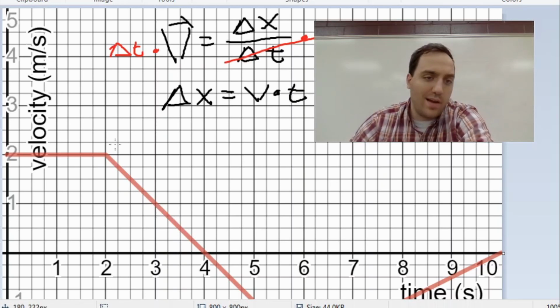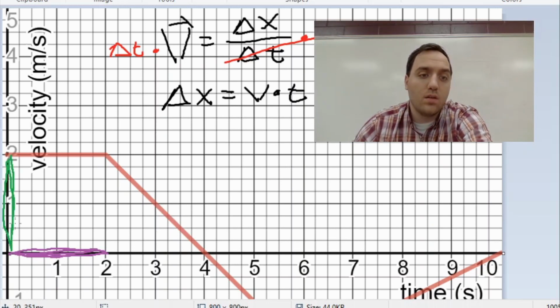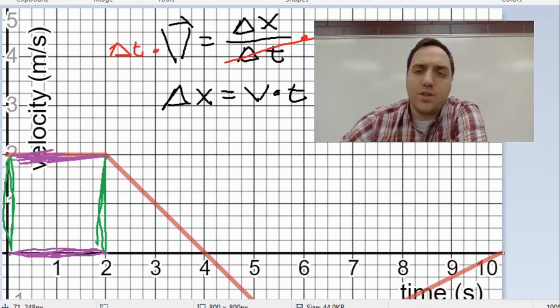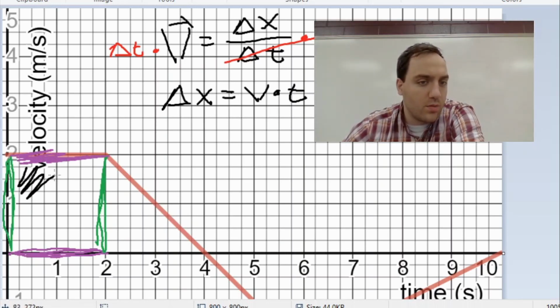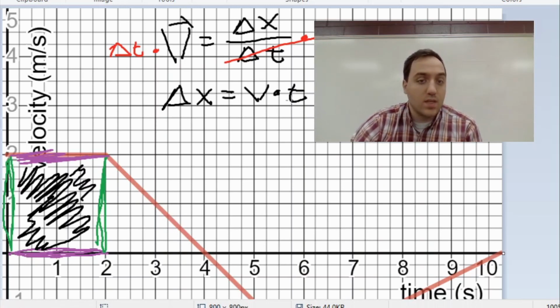Because if we look at this graph, on the x-axis we have time. So this thing right here is our time. And then on our y, we have velocity. So this section here is velocity. Well, let's just shade in this region entirely that encompasses. This boxing region that I'm going to shade in a little more thoroughly now, represents the delta x because it is velocity times time.